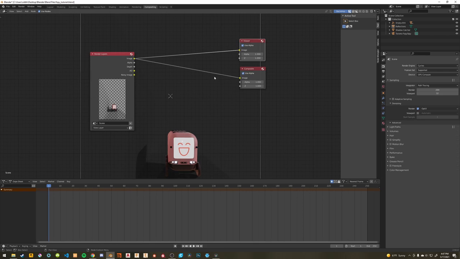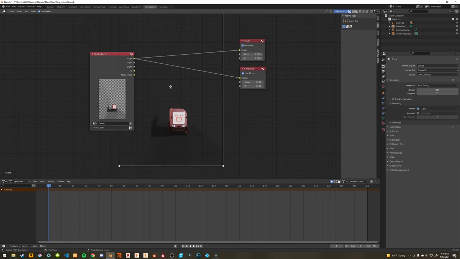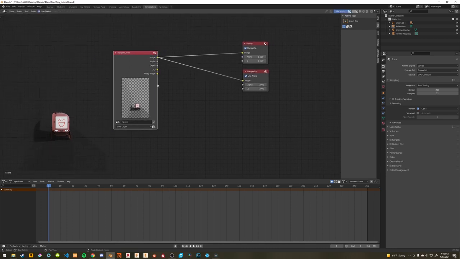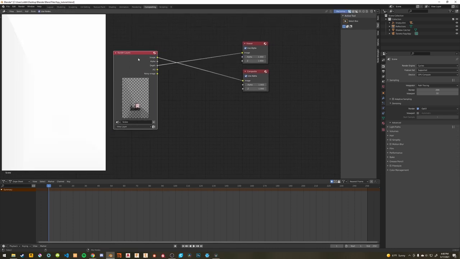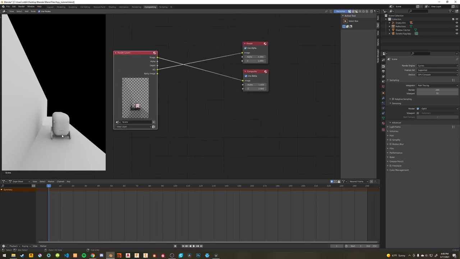Also, another thing is you'll see that you're too zoomed in. This can be an issue if you're working with really large images. Pressing V zooms out, and then pressing Alt V zooms back in. Let's press V a few times. Let's move this a little bit to the side, and now we can start looking at things. I want to look at the AO. As you can see, we have some ambient occlusion.